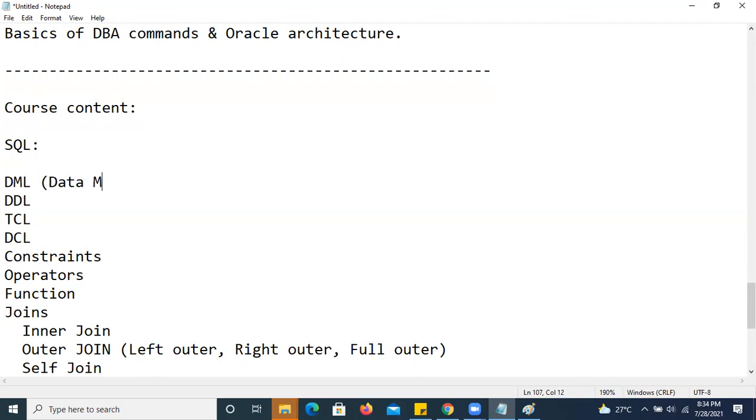DML means data manipulation language. DDL is data definition language.